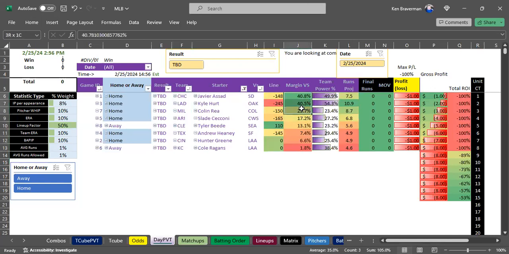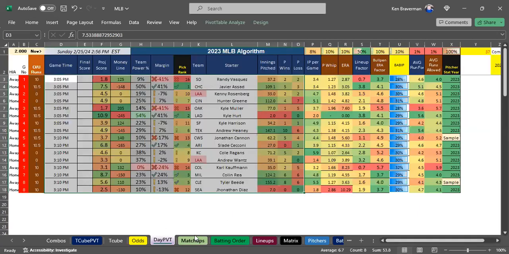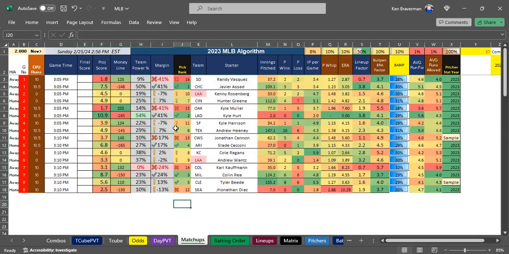So yeah, Cubs and Dodgers, huge margins here. Milwaukee is a big margin. Anyway, it gives you the picks in order, gives you projected runs the teams would have, the whole deal, right? So that would be great if all of the underlying statistics were accurate for all of these teams and players. They are somewhat accurate related to last year, is what they are.